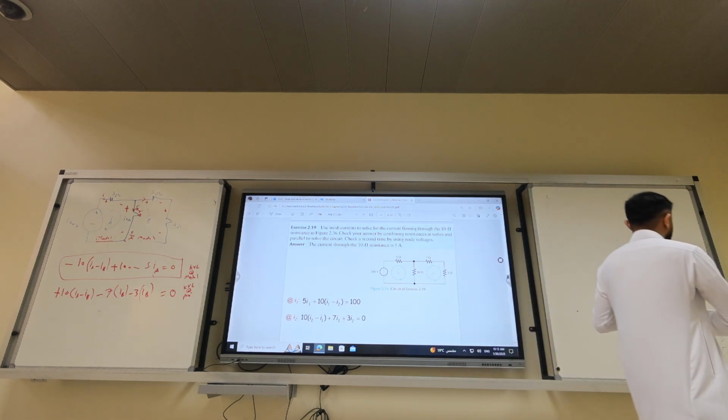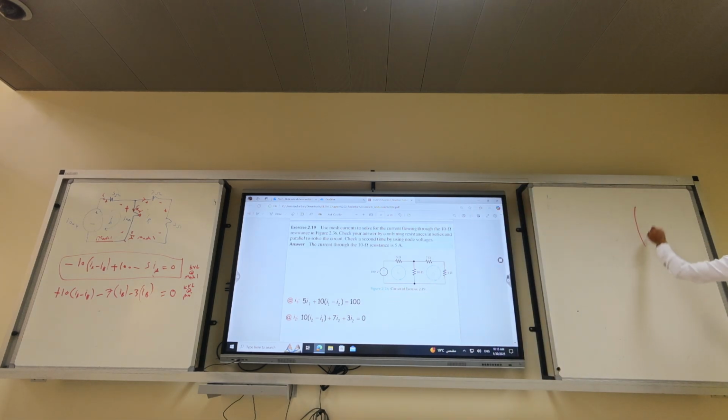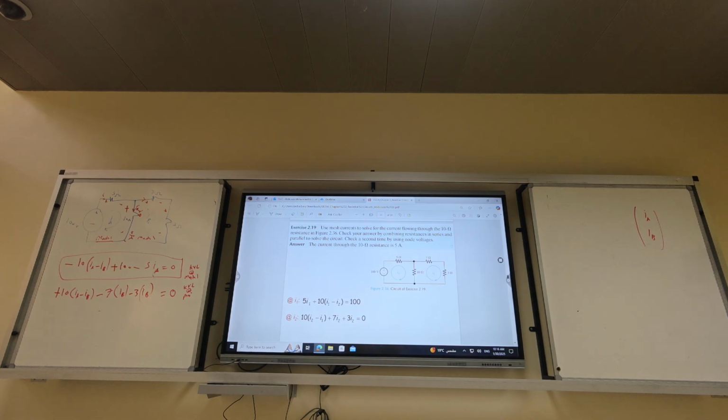Now we do the standard form. How do we do the standard form? We put IA, IB. If you look at the old exams, some questions will give you different standard forms, and you have to pick the right one. So maybe in the exam, if you see the final answers, what's the standard form? Do not solve it. You will waste 2-3 minutes in the test. Read the question, always. What's the size of this matrix? 2 by 2. What's the size of this matrix? 2 by 1. Rows times columns.